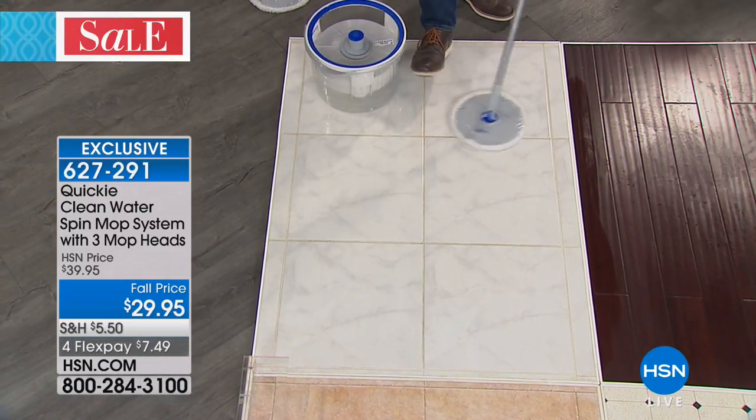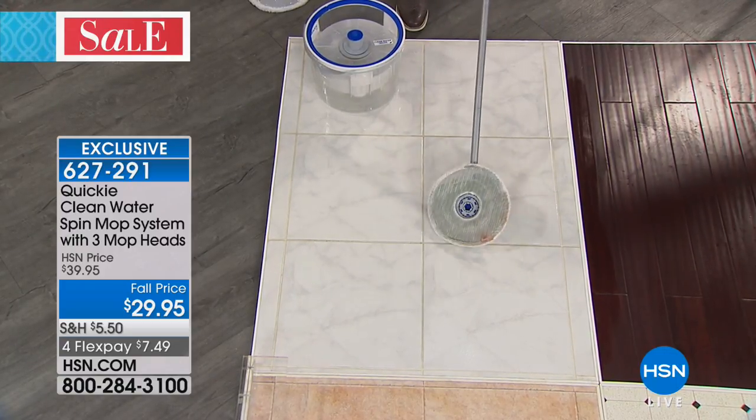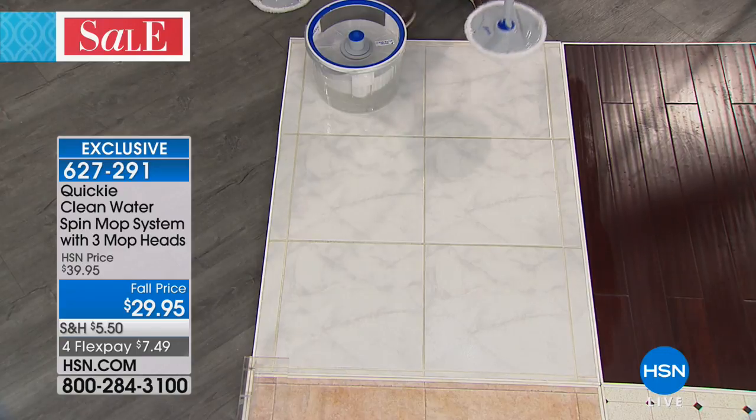This just gets the job done so quickly and easily without breaking your back. If you've got a mop, why not do it in the most efficient way possible?